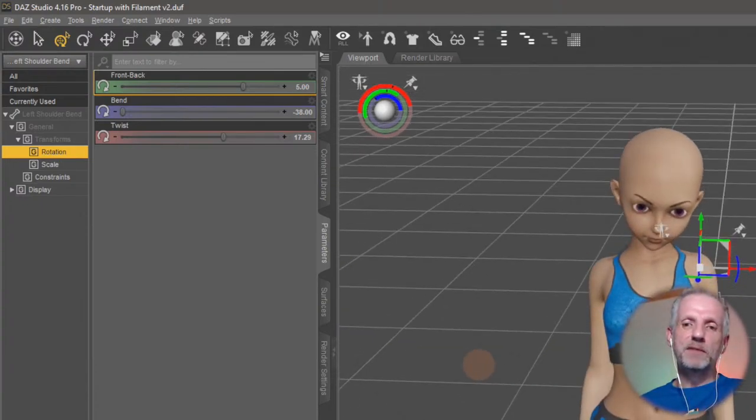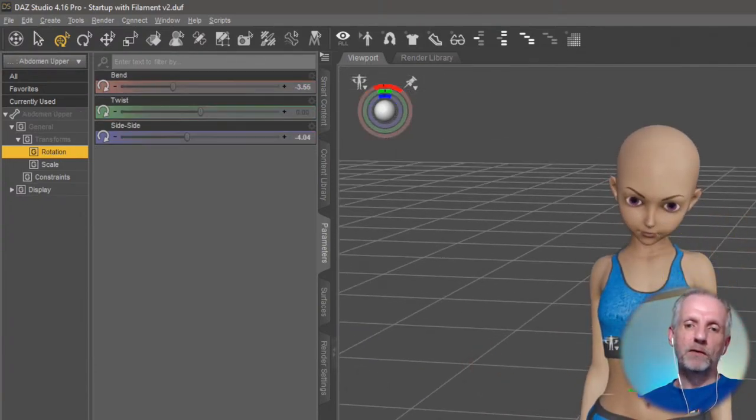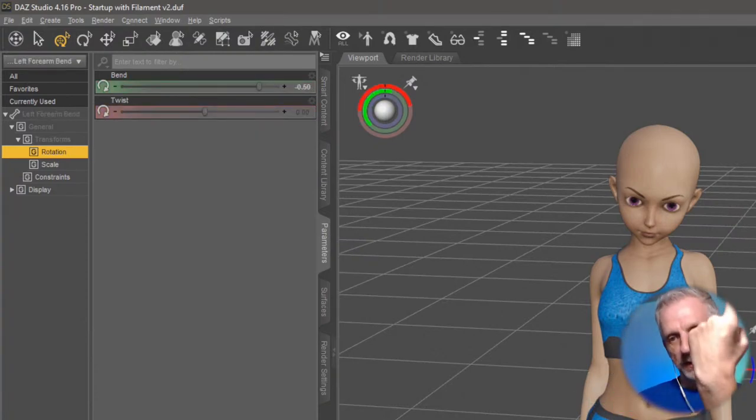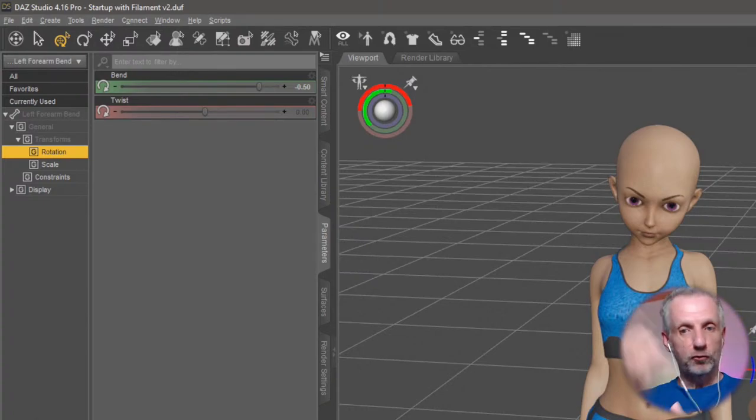The way my manipulator is facing right now, no matter which part of my body I select, and in fact which object I select, Y always points up, the blue thing always points forward, and the red thing always points to the right. That is called the world orientation, because that's just what my world looks like. Up is Y, and that's green, to the right is X, and forward is Z.